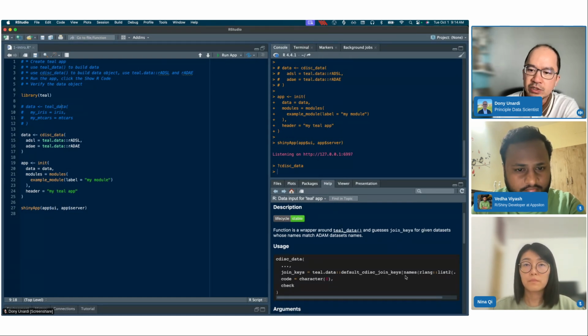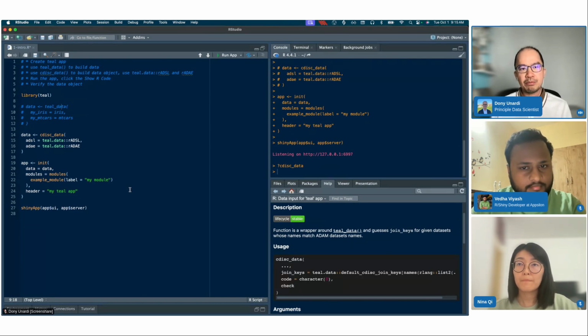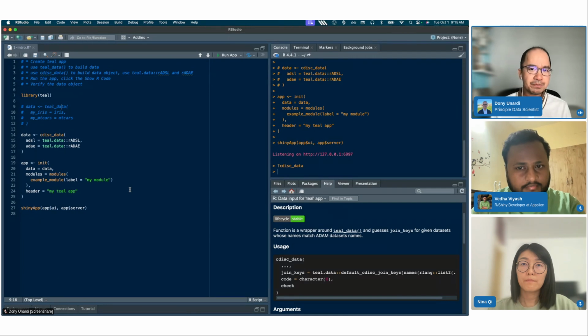Like we try to predict the default join keys, for example, because as you know, these ADaM data sets or SDTM data sets are quite standard. And so we already know what the primary key and foreign key are if you want to do some joining between them.